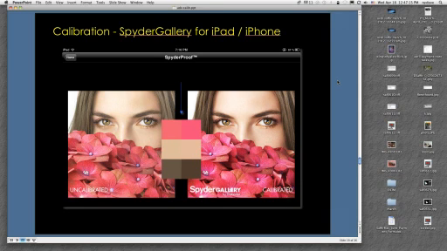Now, it might look like a bit of a digression, but given the importance of the iPad to so many of us, Datacolor went ahead and developed a tool that allows us to calibrate the iPad. And this is one of the ending screens called Spyder Proof, which shows you the difference between the uncalibrated and calibrated state. Now, this is obviously composited. This is not what you would see on the iPad screen, but it gets the point across that there is a significant difference in an uncontrolled iPad rendering versus a calibrated iPad rendering.